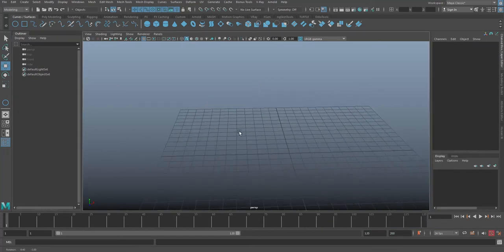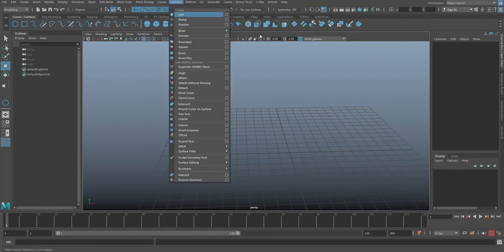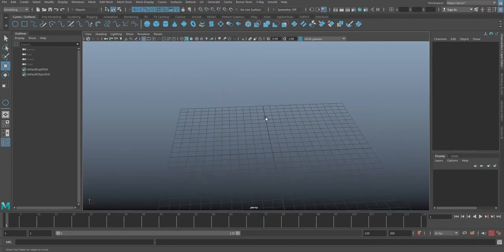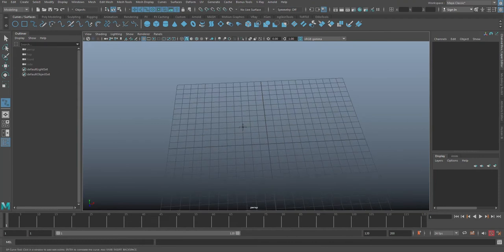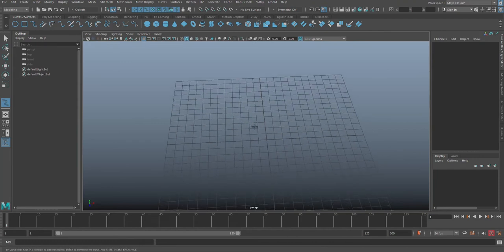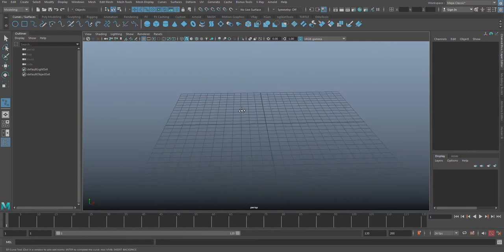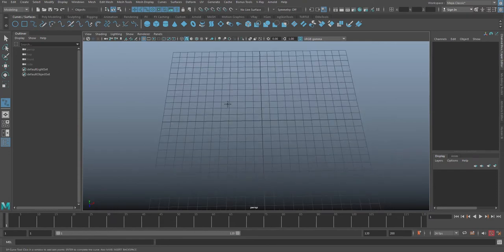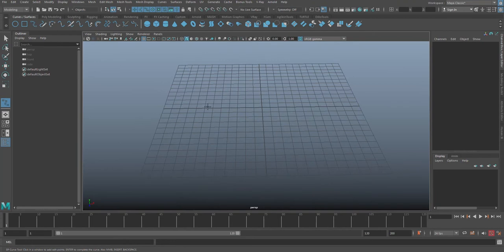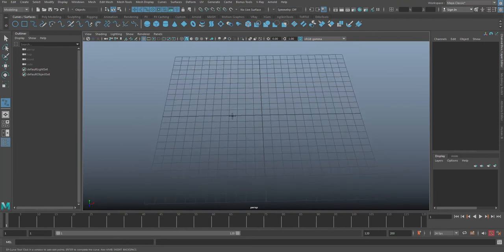Next, we have another interesting tool, Loft, L-O-F-T, which is this button here or this here. How do we use this? It comes in handy when we want to create something that looks like a curtain. If you have to make a curtain with our polygon tools, that might take time or might not be very efficient. So the best tool to make something that looks like a curtain is the Loft tool. How does it work?